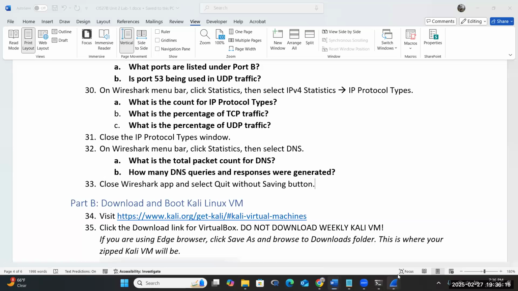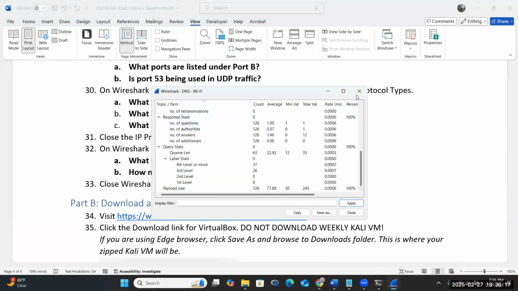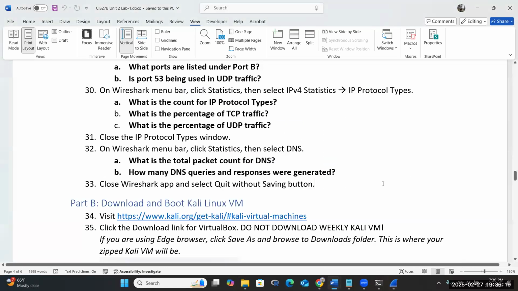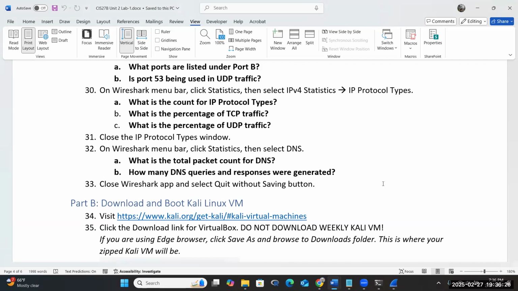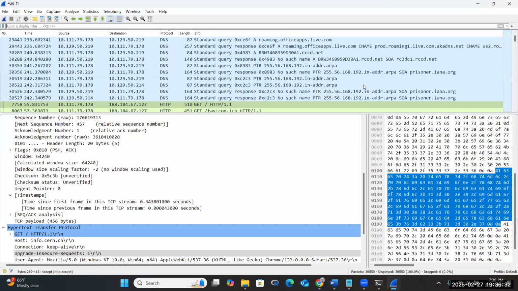Okay, so when we're done, you can save this capture, but you have to open it up in a network sniffer or a Wireshark application. I'm not going to save it. However, if you want to save it, you can.